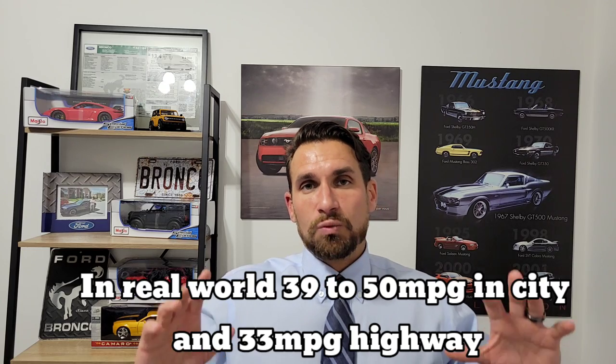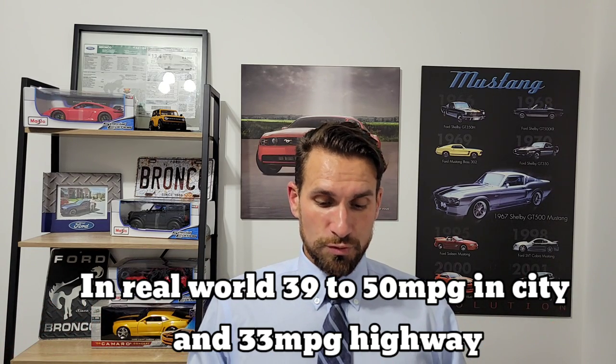Where the Ridgeline really beat out the Maverick in Consumer Reports is power and acceleration. This is why it's great that the EcoBoost is now no extra charge. When they do future comparisons, they'll have to look at the 2.0-liter turbo. The Ridgeline accelerates in 7.3 seconds versus the Maverick hybrid at 8.3 seconds — but when compared to the EcoBoost Maverick, the Maverick is actually faster than the Ridgeline, a lot cheaper, and still more fuel efficient. The 2.0-liter turbo produces 250 horsepower and 277 lb-ft of torque — really gives the Ridgeline a run for its money. The only advantage left for the Ridgeline is its box size.